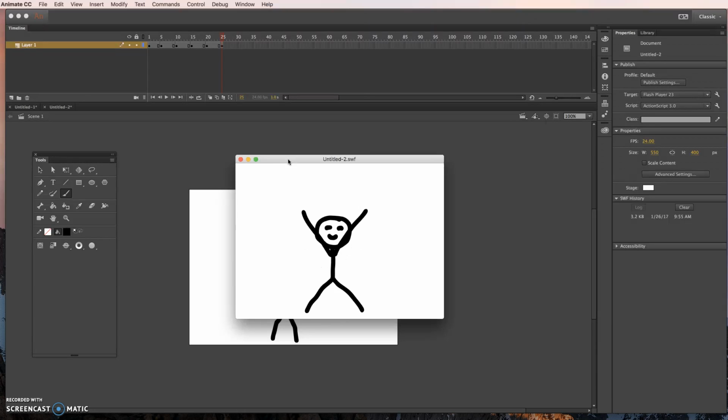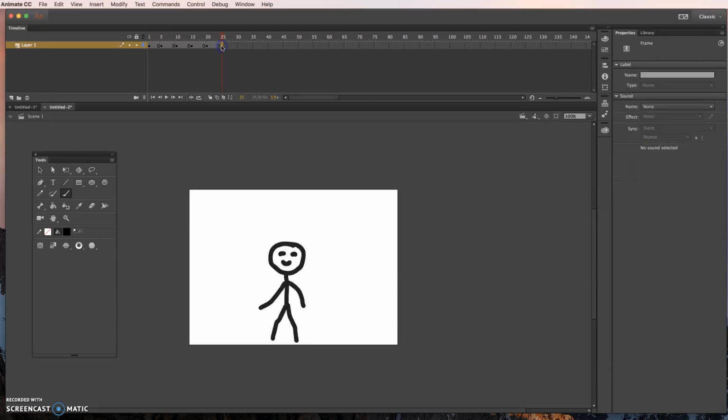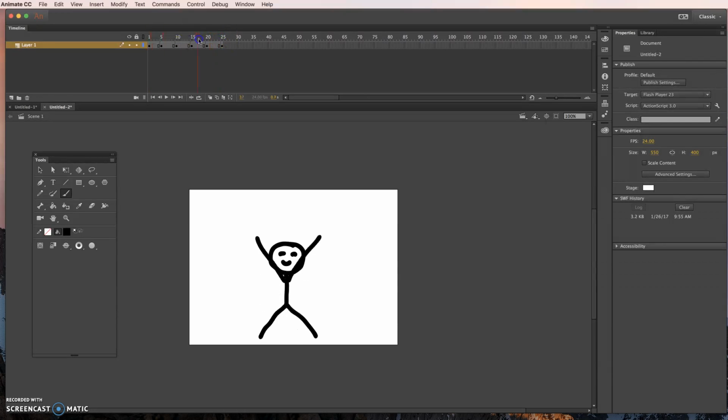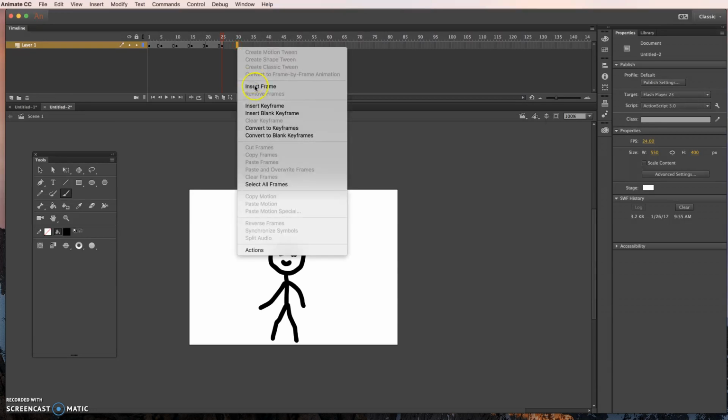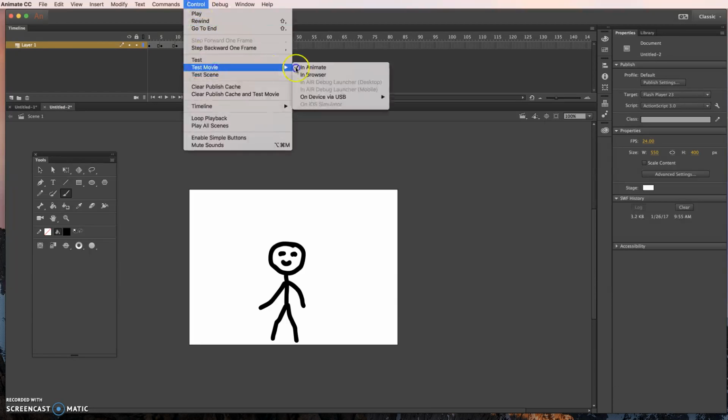I didn't repeat those last few steps for what I'll call the standing state, because as you probably know, when Animate gets to the last step, it basically goes back to the beginning. The only thing is on this almost down state, we need to extend it out a little bit. So it says insert a keyframe at frame 30. Okay, and I'm going to show you what this does. This just gives this step a little bit more time. Okay, so I'm going to control test the movie again.